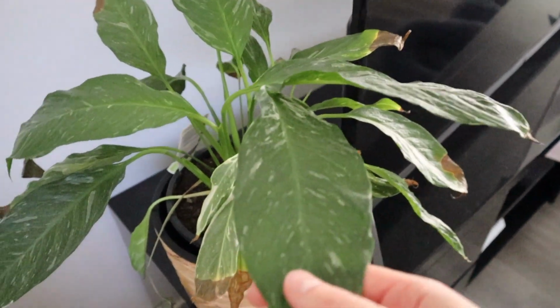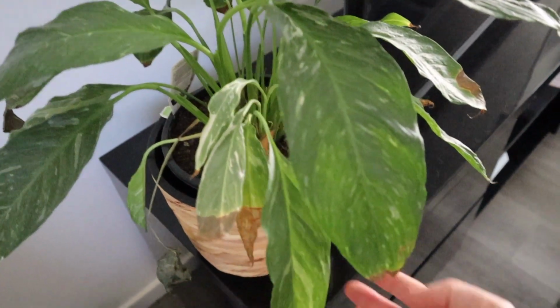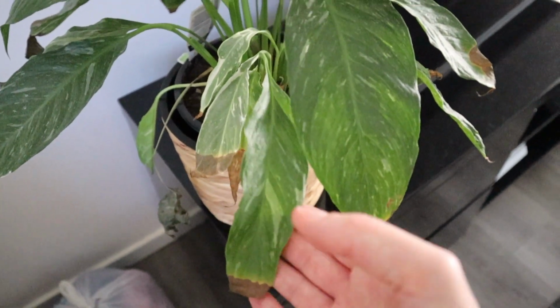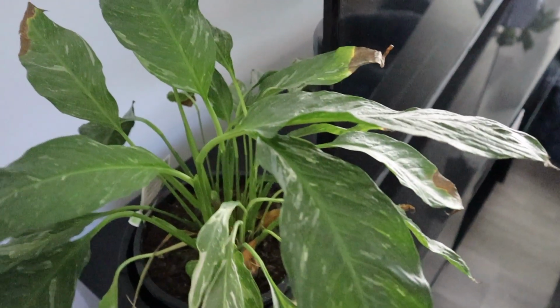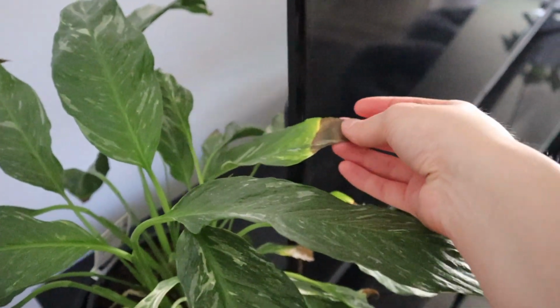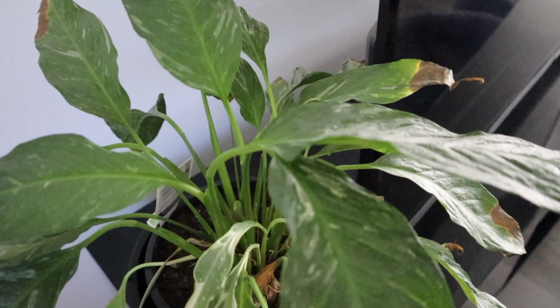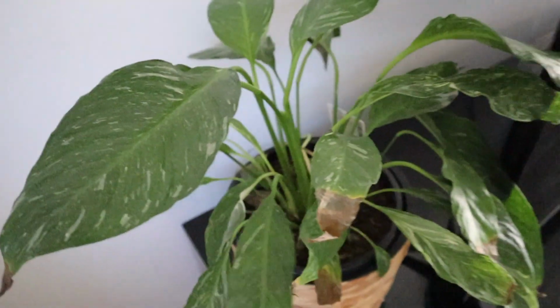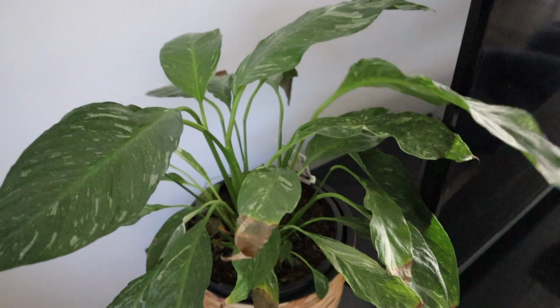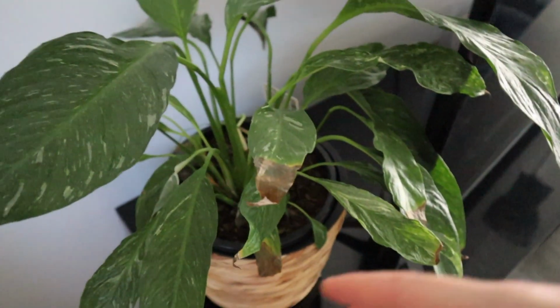Next we have my variegated peace lily. Now I don't really know what's going on with this plant because a lot of the leaves do have brown tips. It can't be overwatering because I literally hardly ever water it. If anything, maybe it's being underwatered. Maybe I should try giving it a little bit more water, but a lot of the tips are going brown, which is a little bit sad. I need to give this baby a little bit more attention, I think, because it kind of gets neglected. But it is so easy to look after. Like, it does really well in low light, which it's in at the moment. I do put my grow light on it for a little bit every single day just to give it an extra boost of light.